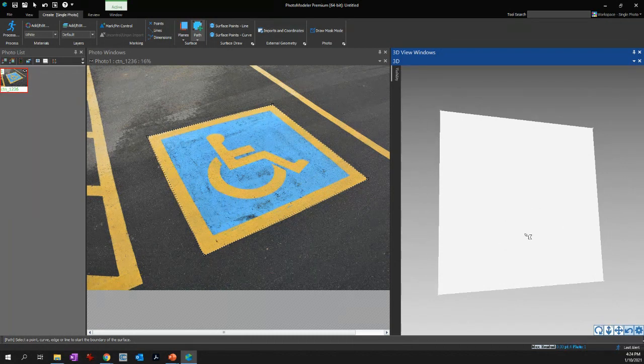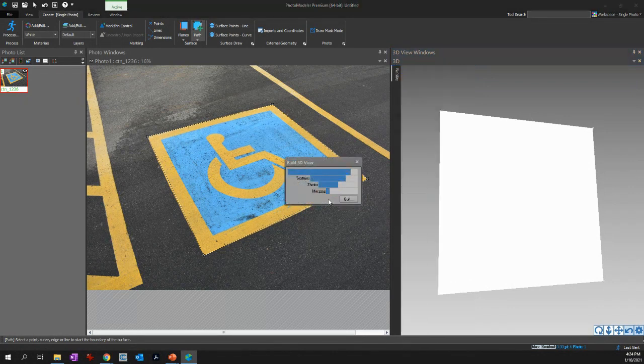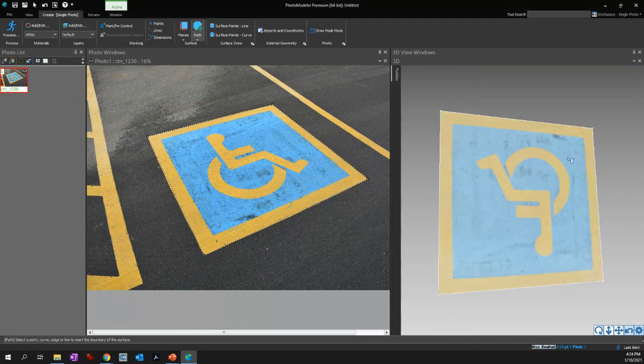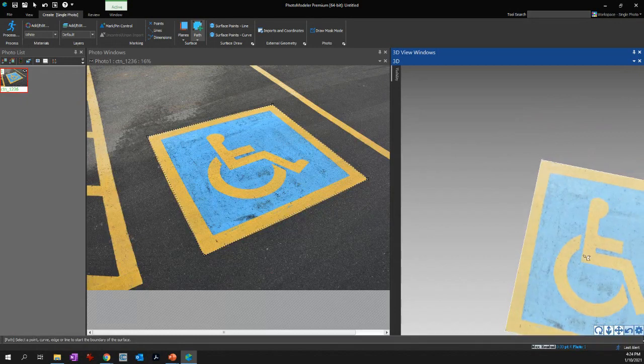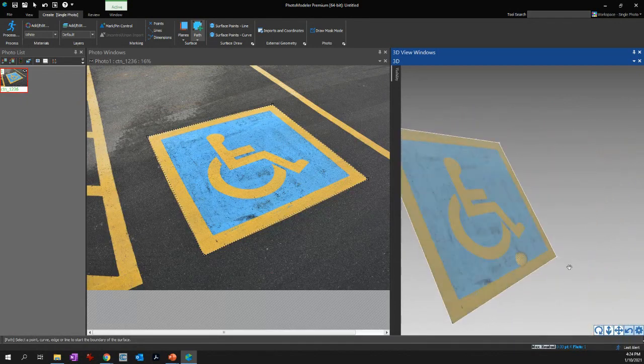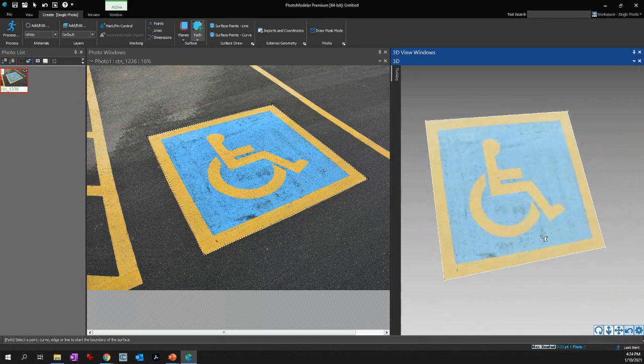So in order to get the image on here, it's pretty simple to do. I'm going to go to this visibility tab, and as I go down to the bottom here, you'll see there's one that says quality textures. And all I have to do is click on that. And what it will do is go back to the original image. It's going to pull all the pixels and apply them as best as it can. So now you can see that I've got a model of this up on the screen, which is great, but it's not scaled. So that's my next step.